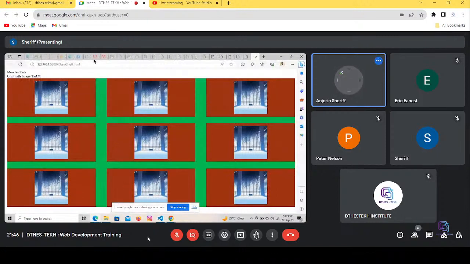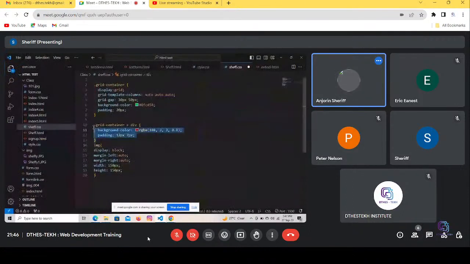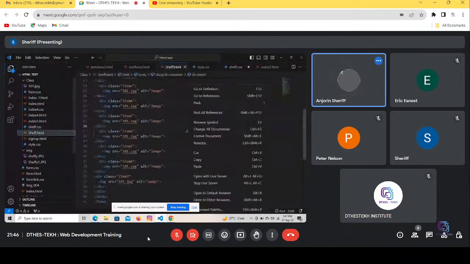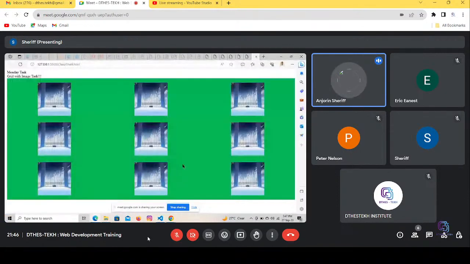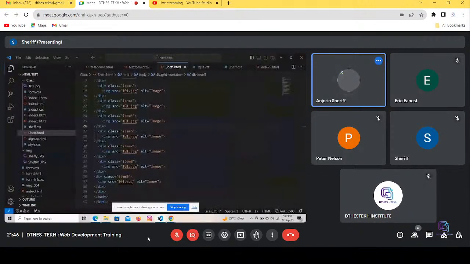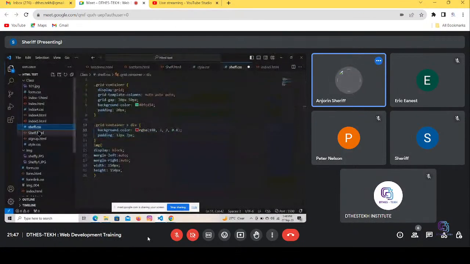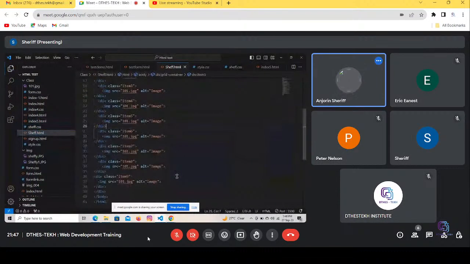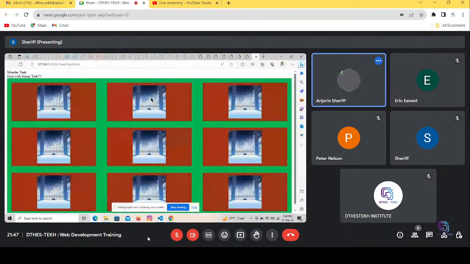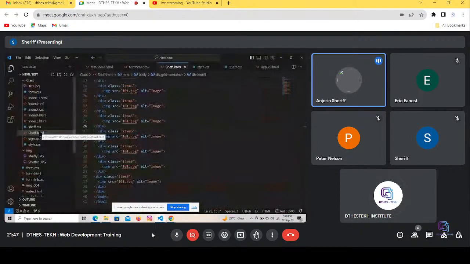If I should remove this, let me go back to it. If I should remove this grid container, you are going to see how plain it is going to look. Let me now run it just for us to confirm. Look at this. You don't have the background. You don't have anything inside the grid again. Just the background color, green, and the images. So with the code, undo. Yes. So with the code there, running it again, you have this. Do we all get that? Yes. Okay, let's continue.